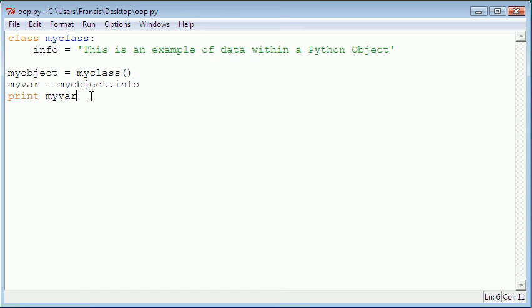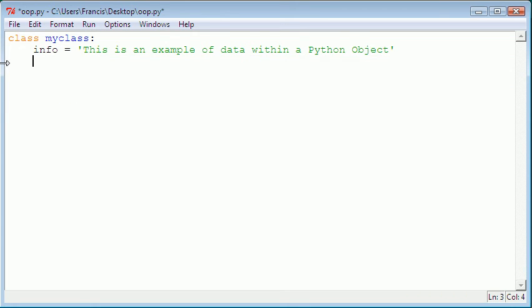So what we can also do is create methods. Let's do that now. A method is just like a function. So we just say def, as if we were creating a function. We give the method a name, so my method. It takes parameters, but for the moment it has to take one parameter, which is self, and I'll tell you about that later. And what this method does is just print 1 plus 1 equals 2. Now if we reference the method out of the object, we don't need to print the result of the method, because in the method we've already told it to print 1 plus 1 equals 2.